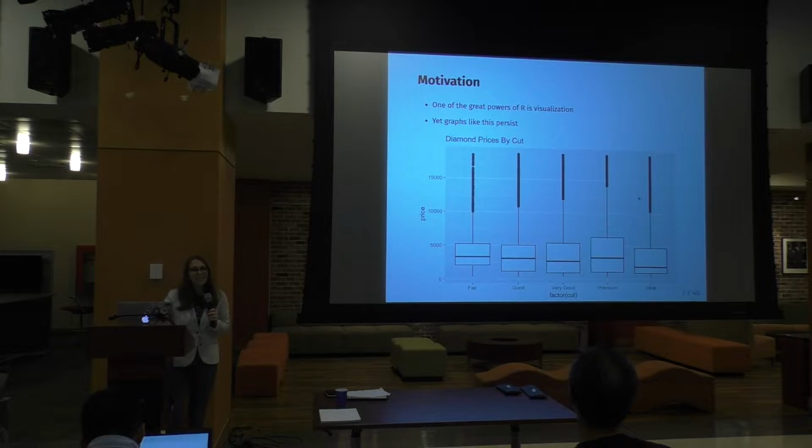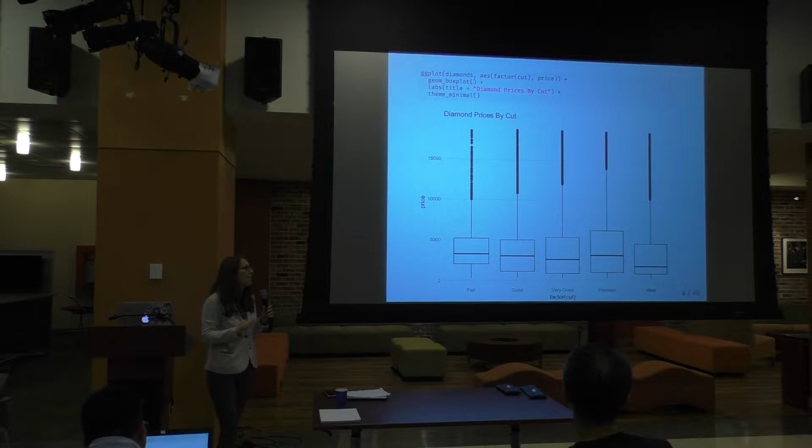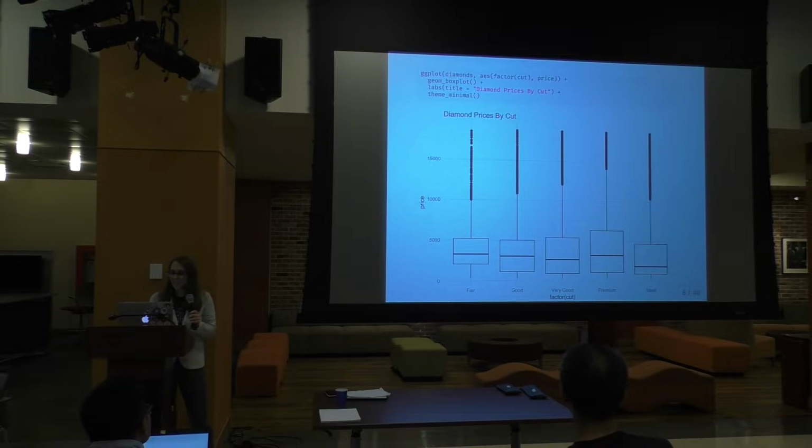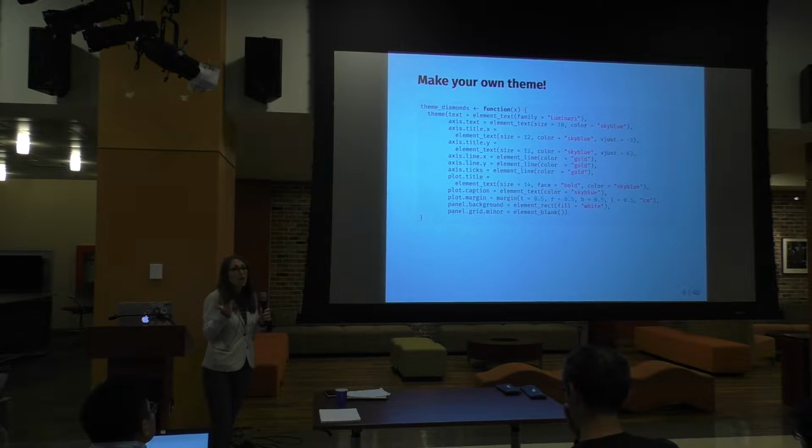So I think the best thing you can do, that's super easy if you just don't want to do anything else, is just use another one of the themes that comes straight out of ggplot. You don't even have to load a package. So we can already make this look so much nicer by using a simple theme like theme_minimal. I love it. I use it all the time. That's something super simple you can do to already make your graph look much nicer. But something else you can do, and especially in a workplace, this is a really nice move, is you can make your own theme.